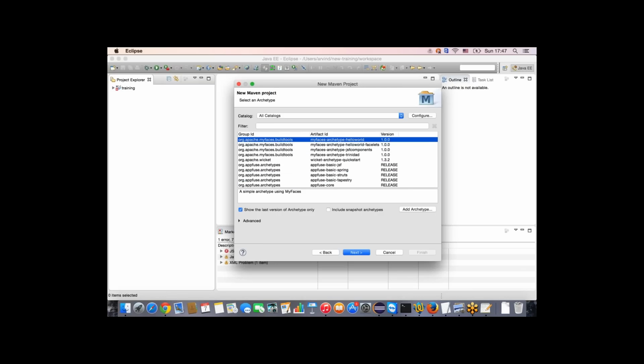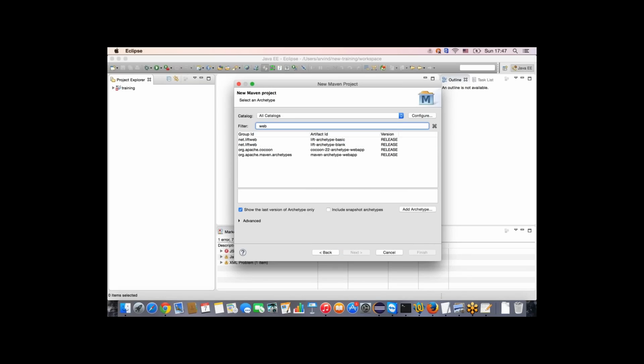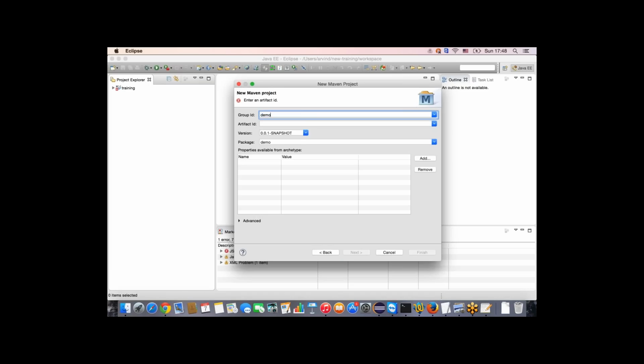So in the filter, I will just type web app. Here you will have the Maven archetype web app. Next. Now it will ask for three things.